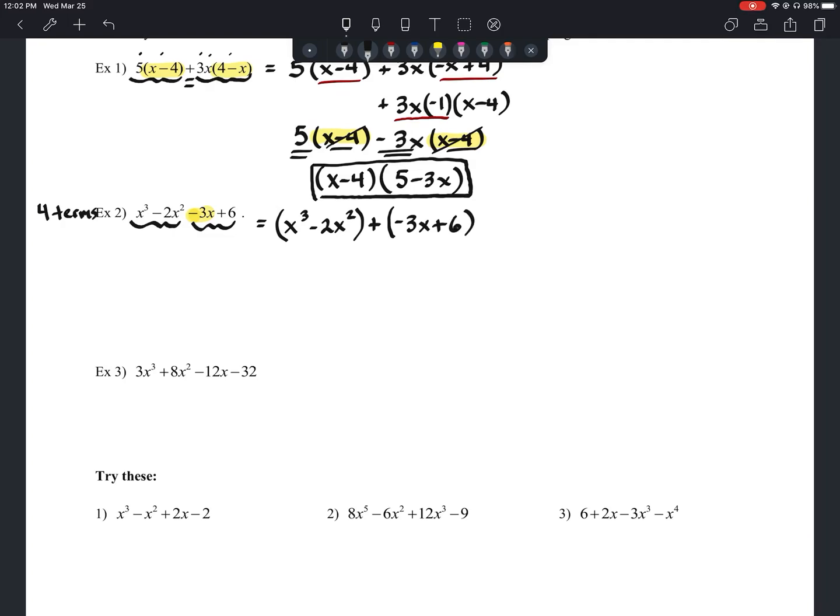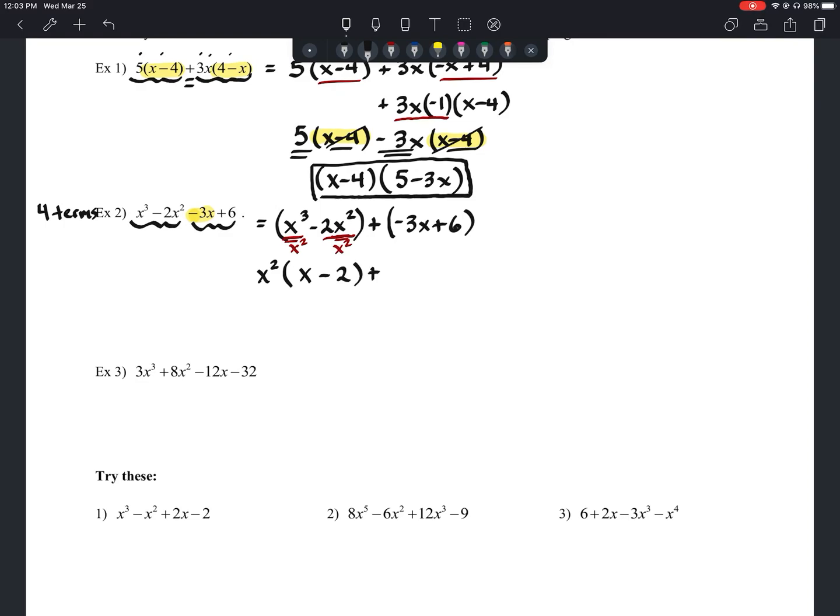So if I were to just drop my parentheses and add it all back together, I get back to my original polynomial that I'd be starting with. But what we want to look for now here is we have an x to the third minus 2x squared. So each of the terms in here have some x's, and it looks like they each have an x squared in common. So we're going to pull out that greatest common factor. We're going to pull out that x squared from that first binomial that we've created with this parentheses. So remember, then we're taking it here, and it's like we are dividing each of these by an x squared, right? So what's left over is going to be an x minus 2.